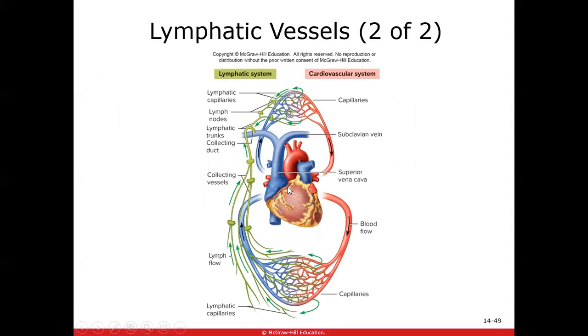And so this is like with the heart, which sends blood out through the aorta, then goes through the arteries, arterioles, through the capillary bed, then blood comes back up through the veins, comes back to the heart. Well, some of that blood that leaves on the arterial side, some of that fluid does not go back in the venous side. That's where the lymphatic system picks up the fluid that was left in the tissue and it goes through lymph nodes. These lymph nodes house white blood cells. So when fluid flows through there, the lymph nodes will identify something that's foreign and will mount a defensive attack. And then that fluid is returned back into circulation.